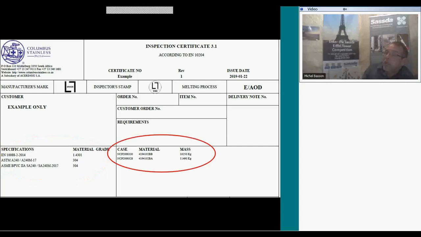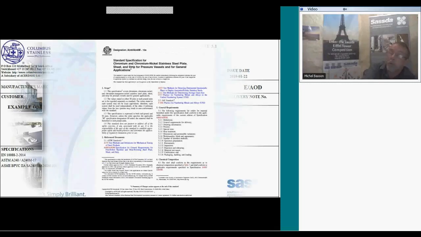Right, there you will have the internal process case numbers, the material number, and the mass of the two pieces. Look at the material number just to give you an idea of what all those things mean. The first 6 digits will be the heat number. The 2 after that will refer to a slab, and the BB or the BA will refer to a specific point on the slab where samples and tests were done. So the traceability at this stage is pretty good in the mill.